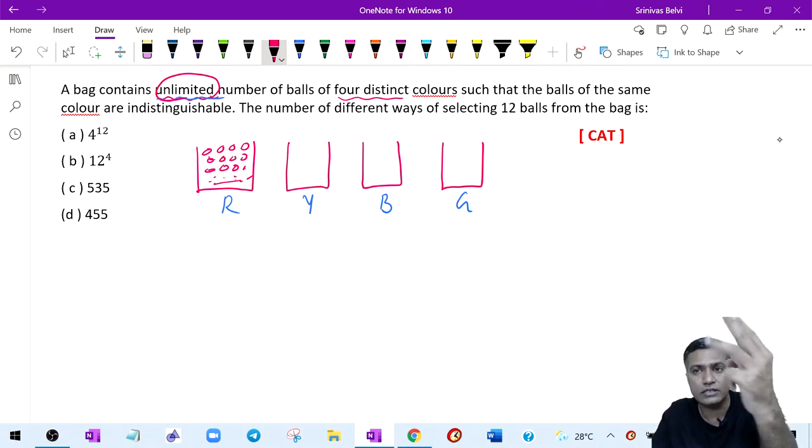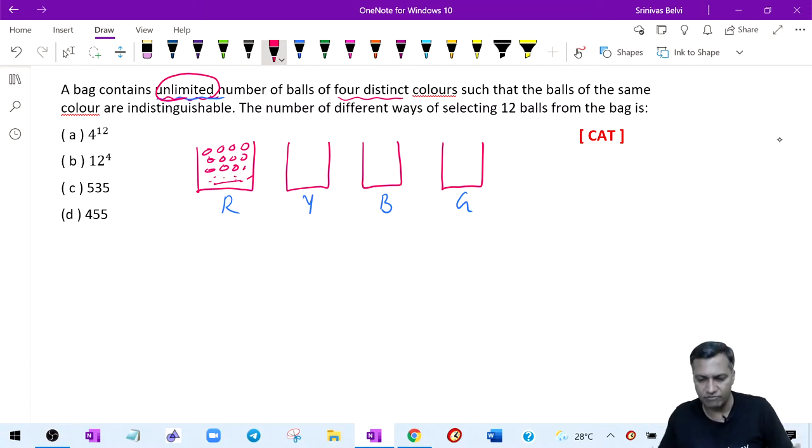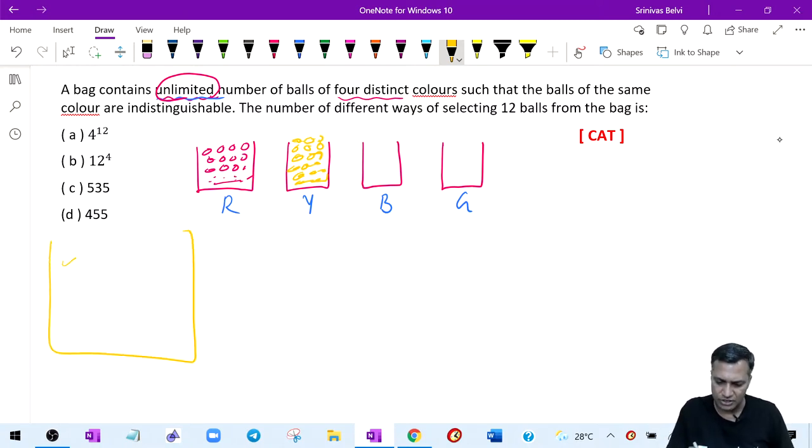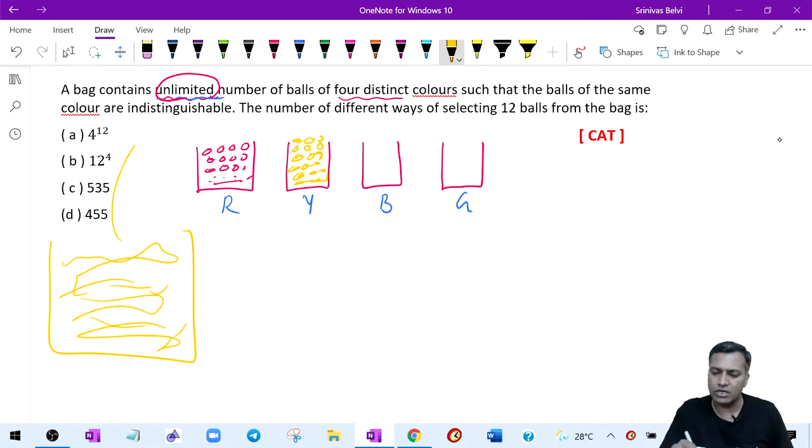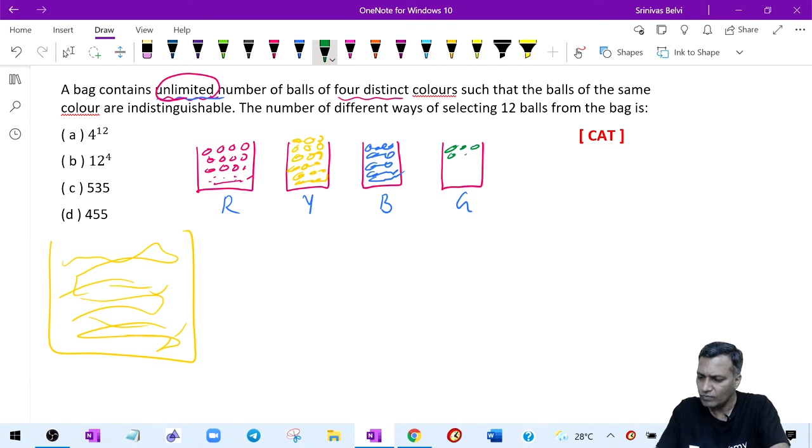It is not that two red balls are there, three red balls are there. Man, it is unlimited. It's a manufacturing unit. Come to the next one and fill it with as many yellow ones as you want. Assume that there is a larger bag where there are all mixed colors, and from there you are trying to segregate and put them into four different bins. Then there is another one with enough blue ones, and another with enough green ones, because it's unlimited. Technically, unlimited is infinity, closer to infinity, countless. It doesn't make sense to sit and count.